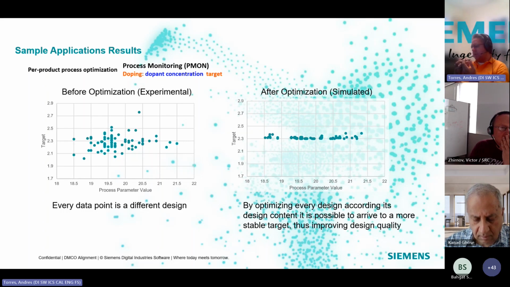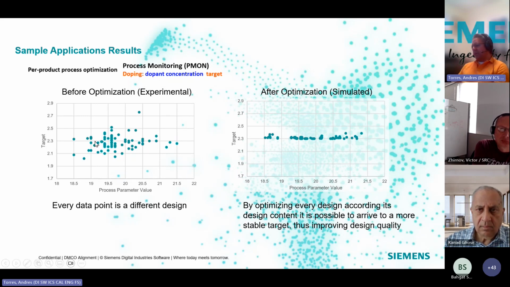So now that you have a model that you are able to utilize, even though this is another process, this is for a dopant concentration, that's the target. Each one of these dots corresponds to a different product. What this is highlighting is one of the process parameters that typically gets optimized for individual products. This process is cumbersome because you need to take that particular wafer, make a destructive measurement, figure out what the dopant concentration looks like, and then come back and try to solve it. There are things that can be corrected during the automatic process control. There are other things that take too long to close a loop in a reasonable amount of time.